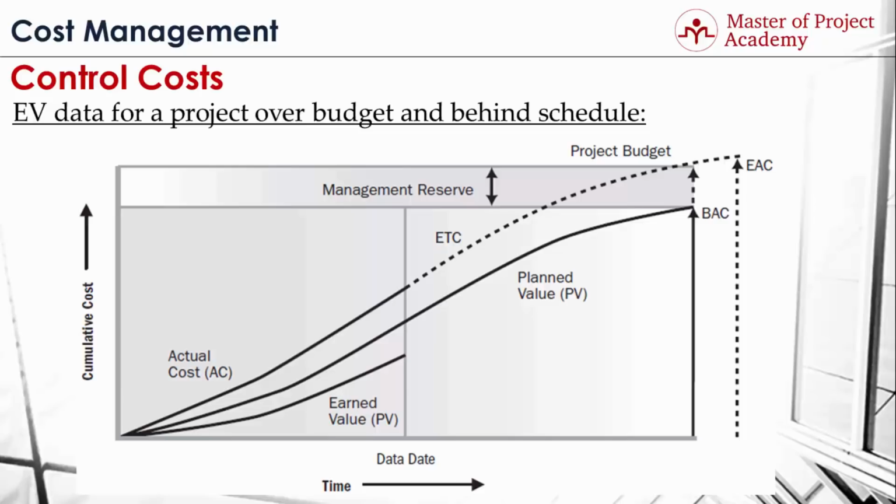And based on forecasts, the estimate at completion line drives to a higher value than budget at completion, so estimate at completion will be greater than the budget at completion. Most probably, the management reserve put for this project will be spent to accommodate the exceeding planned budget amount.